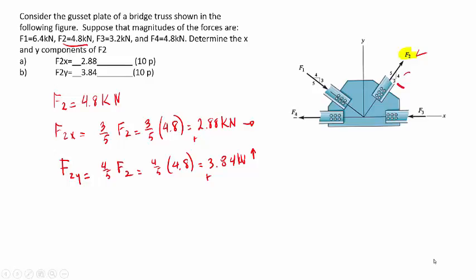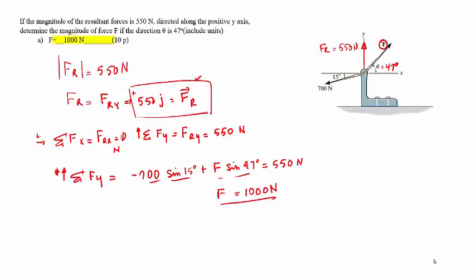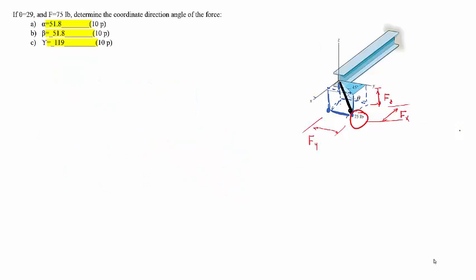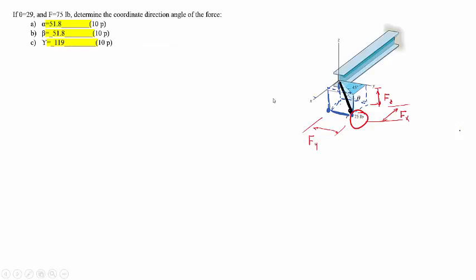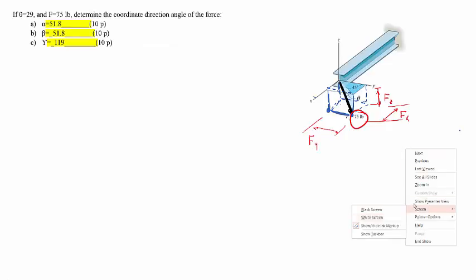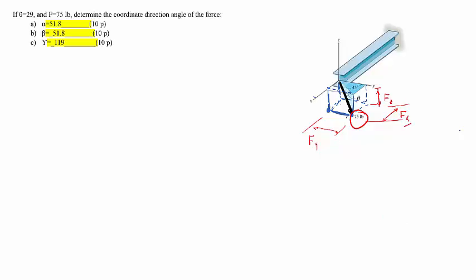Sorry for the interruption. We have discussed problem 1, and now we had started this other problem where you have to find alpha, beta, and gamma. There are different ways to find this, but the first thing you have to do is to make sure you understand what the drawing has. And as I mentioned earlier, make sure you have your components in X, Z, and Y. Alpha in this case is 29.